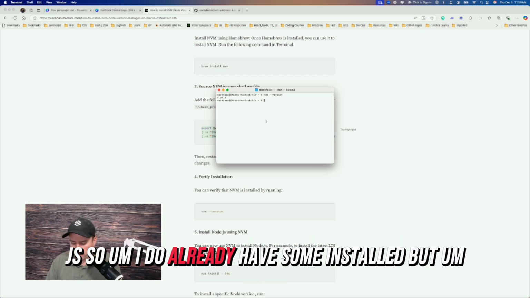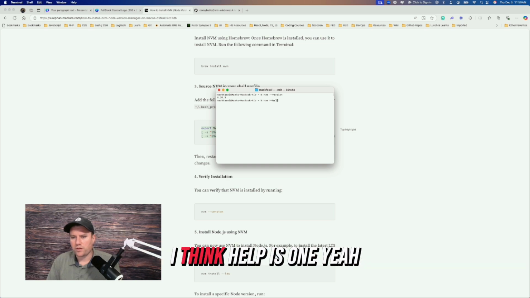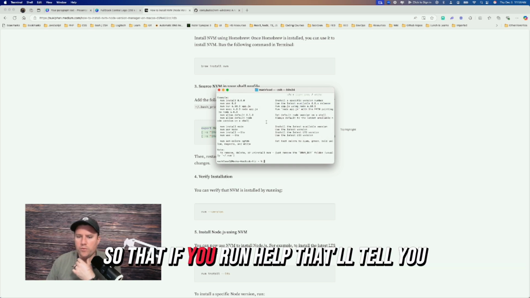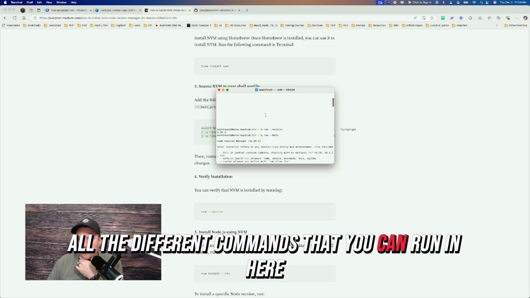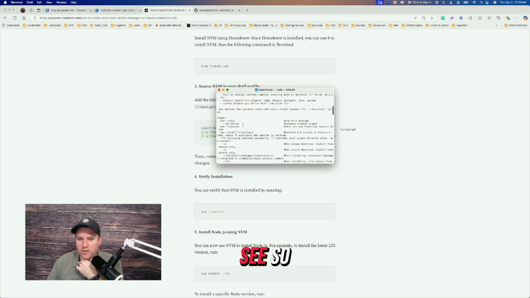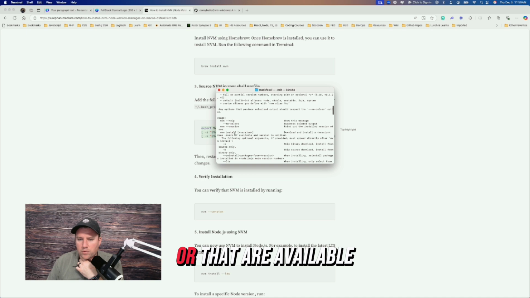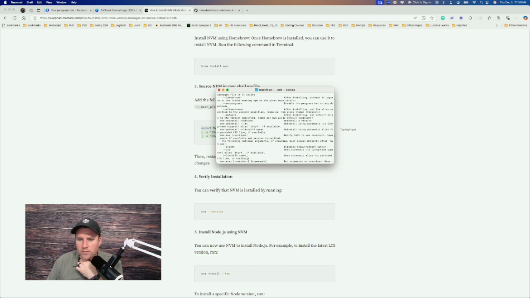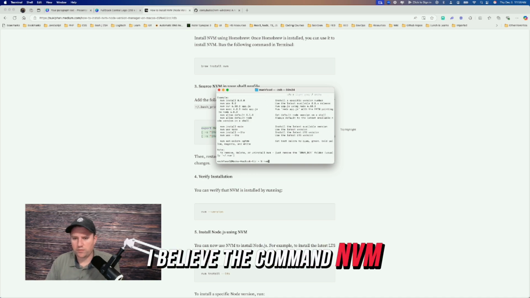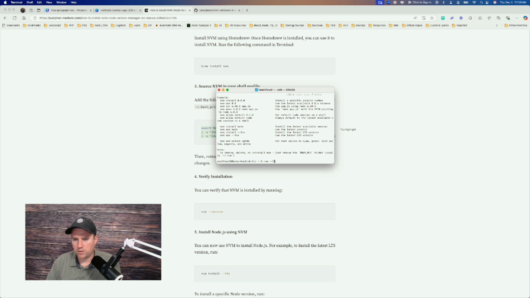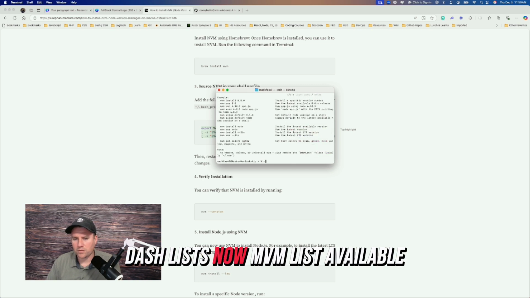So I do already have some installed, but you can run a few different commands. I think help is one. Yeah, so if you run help, that'll tell you all the different commands that you can run in here, and you can get an idea of what kind of versions that you need or that are available. I believe the command is nvm list, no, nvm list available.